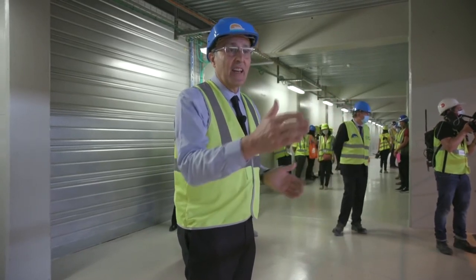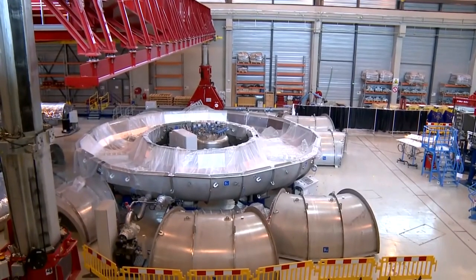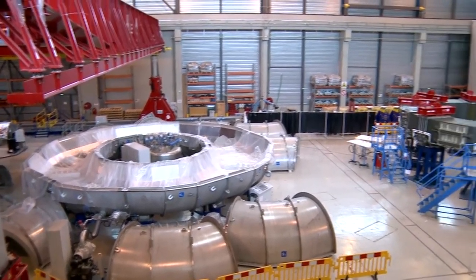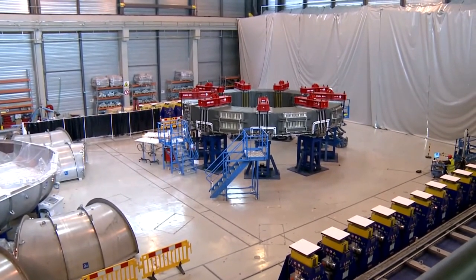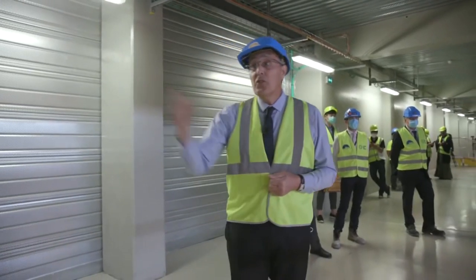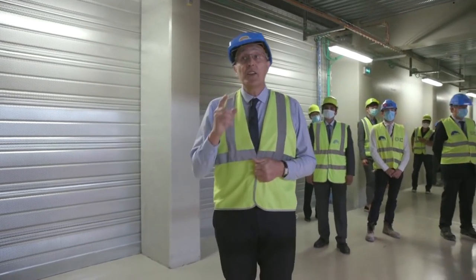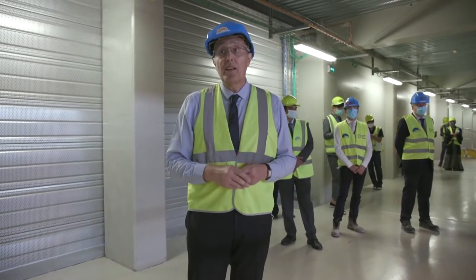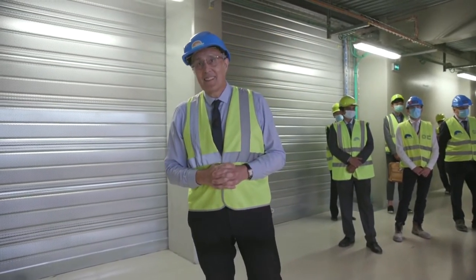24, 17, and 10. And when you see this one, which is already so large, you have difficulty to imagine what will be the 24 one. Very precisely and very rigid. And it will be moved on a trailer entering in the assembling hall we will visit in a few minutes from now. So if you agree, let's move to the other workshop where we will see the toroidal field coils, which are not manufactured on site. They are small enough to be properly transported and assembled here. Okay, let's move.